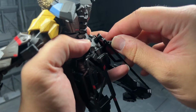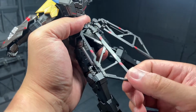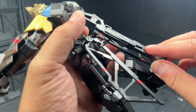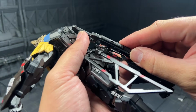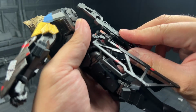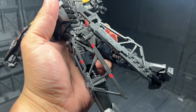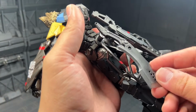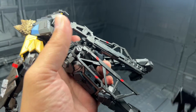Yeah, I don't feel safe doing this. I feel like I'm gonna break it. But anyways, there's that. And I guess you just mount it. Let's try it. Okay, I think that's how you mount. There we go. Oh, that holds well. Okay. I don't think you can mount these things here. Nope, not this. But definitely the weapons.